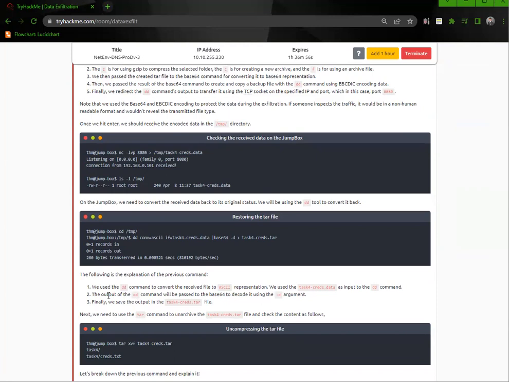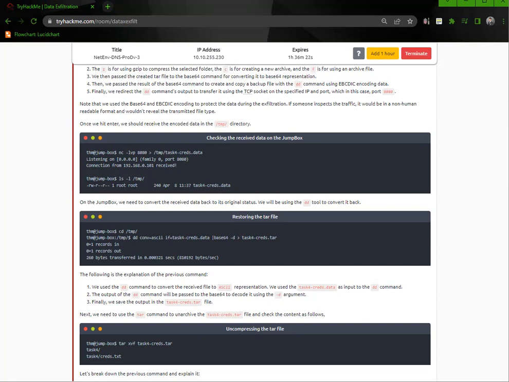We used the dd command to convert the received file to ASCII representation. We use the task4 cred data as input to the dd command. The output of the dd command will be passed to base64 to decode it using the -d argument.